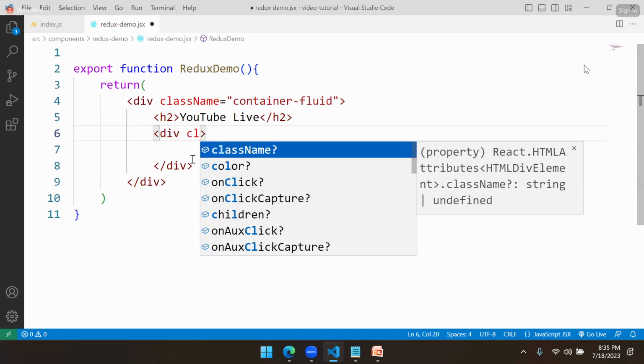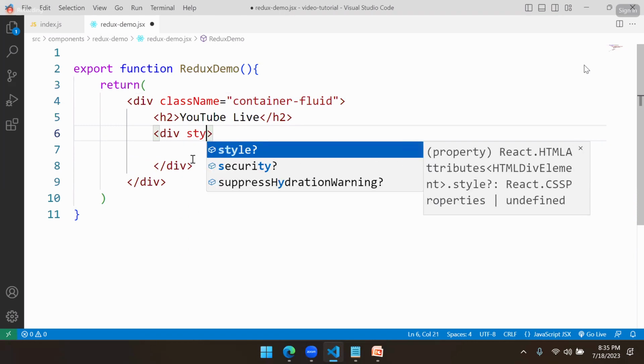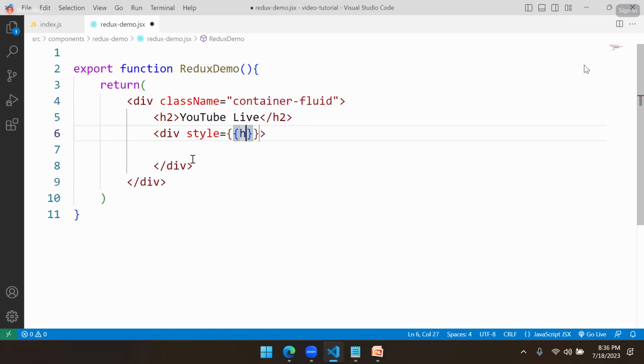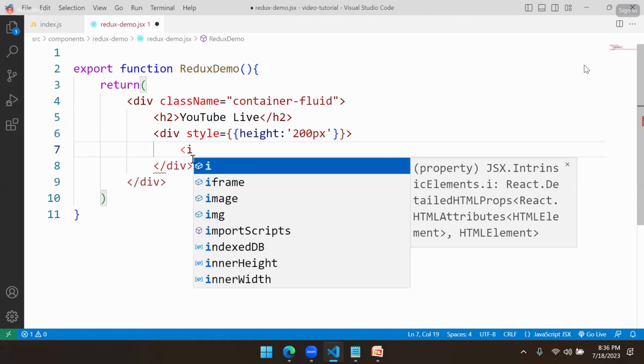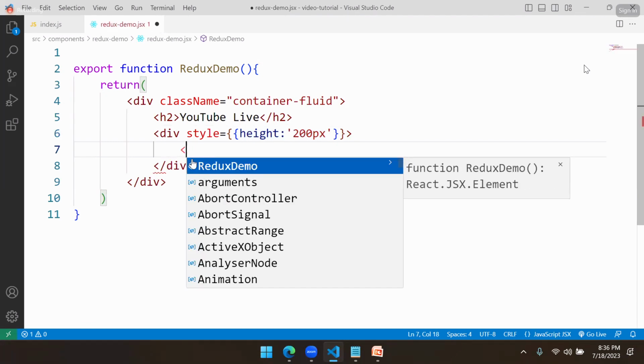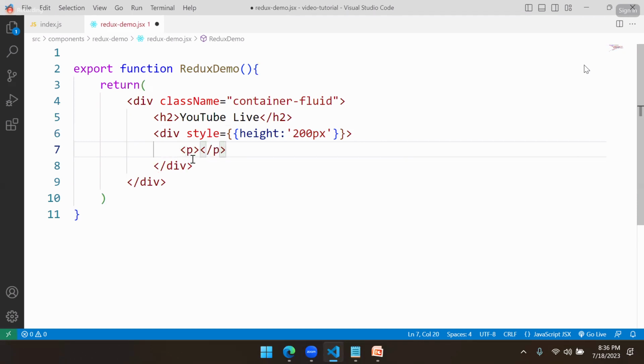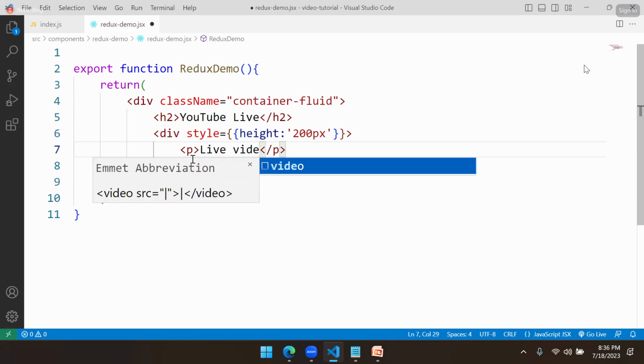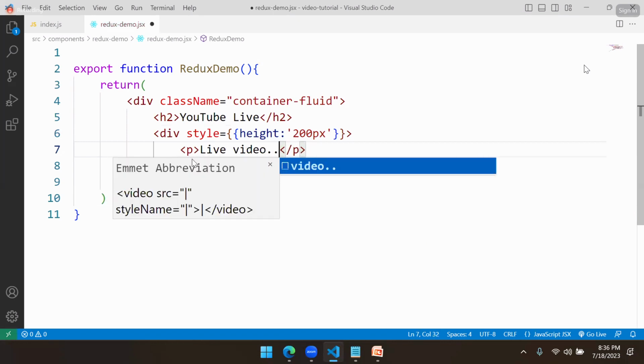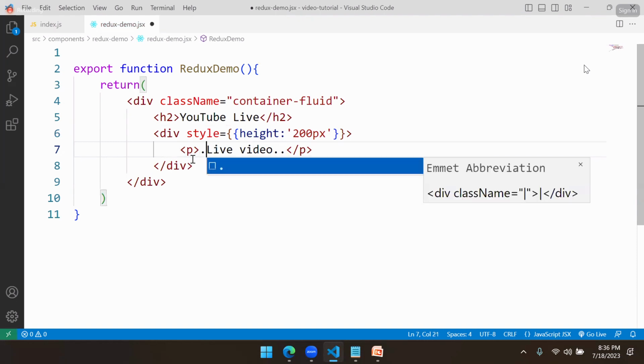Let's keep just style. I will keep the height of the container as 200 pixels. I will just add some text. Suppose this is having an iframe and all, you can use it later roughly. I will put a simple paragraph saying live video, something like live video is buffering there.